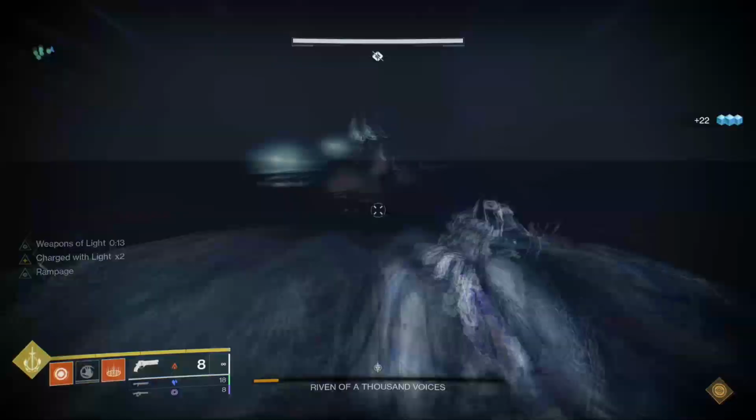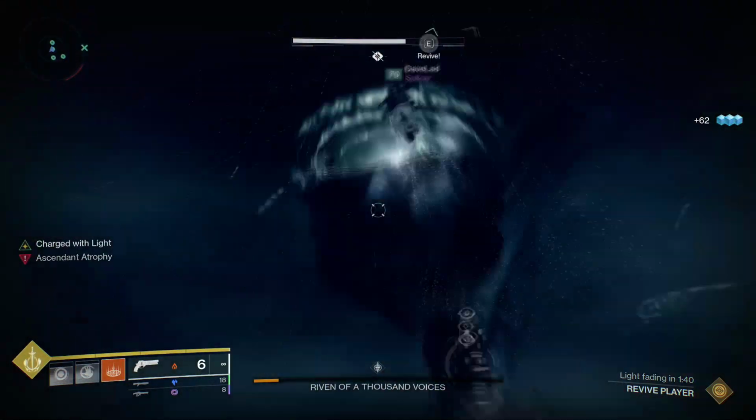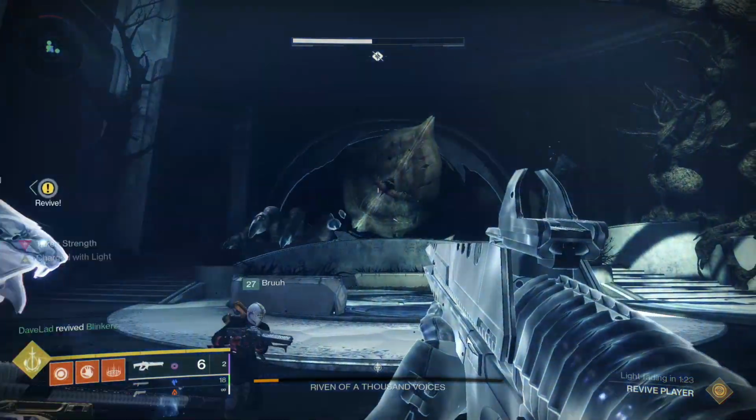Once successful, Riven will teleport everyone to the Ascendant Plane. What you need to do is climb the debris to the very top. Once at the top, you'll need to jump into the Taken Strength. This will pull everyone back to the starting area.